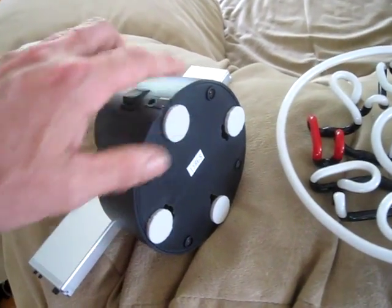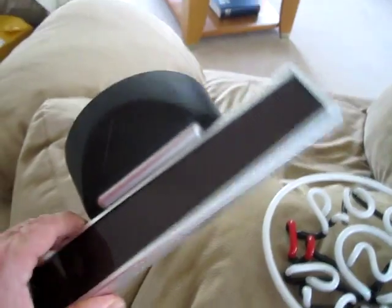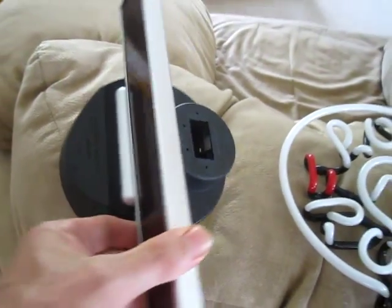And I installed some gripper pads on the bottom, and I actually screwed the sign to the base. Keeps it nice and sturdy.